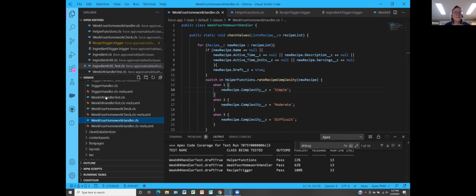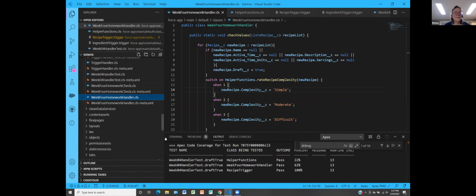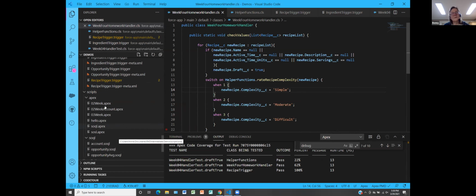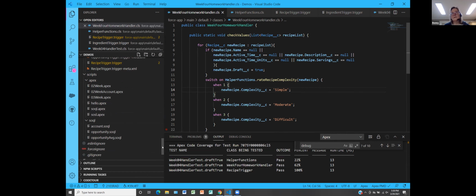So the scripts are the section that I was using in previous classes for running anonymous Apex code and for executing SOQL statements, for example. And I happen to use that a lot. I find that working in customer orgs, there's always a SOQL statement that I need to keep handy because it's going to give me information that I just always, for some reason, need.